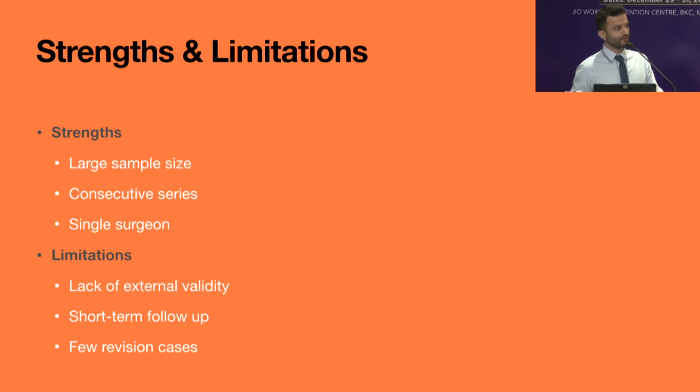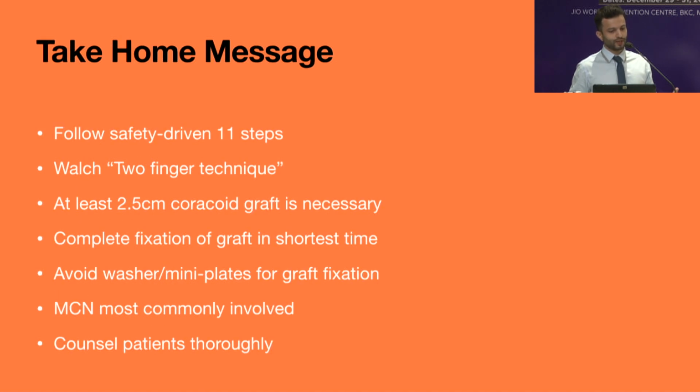And we had only 10 revision cases out of the 150. So we don't know, in case we had more revision cases, probably the number of complications may have increased. But studies have shown that the complication rate in revision cases and primary cases have been the same, the previous studies. So take-home messages are that all these 11 safety-driven steps should be followed.